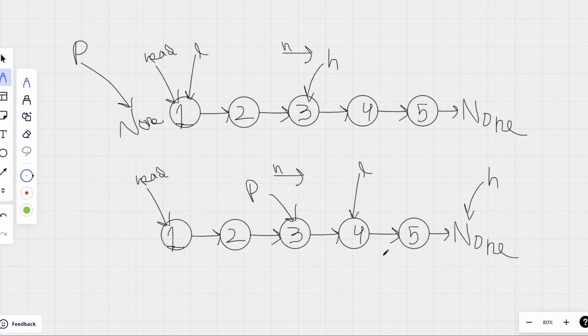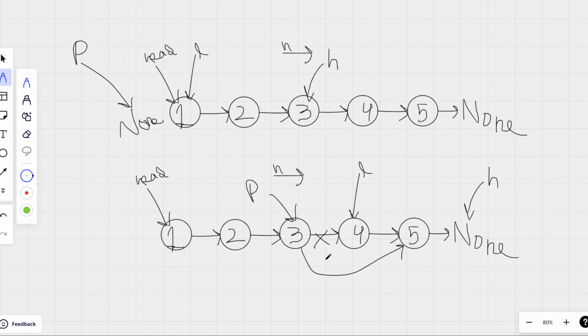Now we have the exact thing that we need, right? So this P is pointing here, so we have the exact setup. So the only final thing we have to do is point this 3 to 5, and so when we are pointing this 3 to 5, we are not pointing this to 4 now.